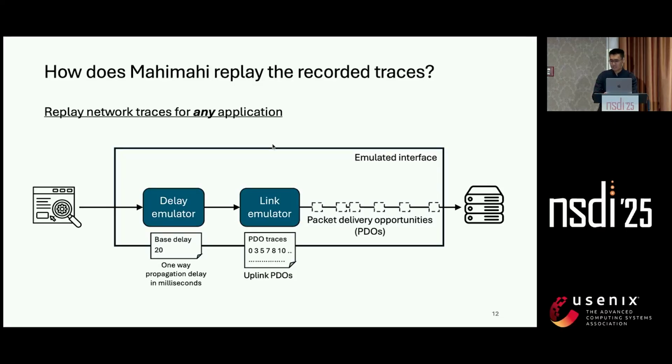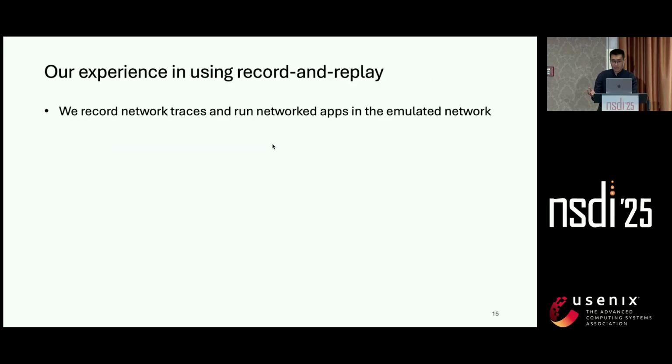After collecting those traces, we can put them in the Mahi-Mahi emulator such that application traffic will be delayed by a fixed propagation delay and will be released based on the PDO schedule. I personally use this record and replay approach for my research, where I recorded network traces this way and tested my application in the Mahi-Mahi emulation.